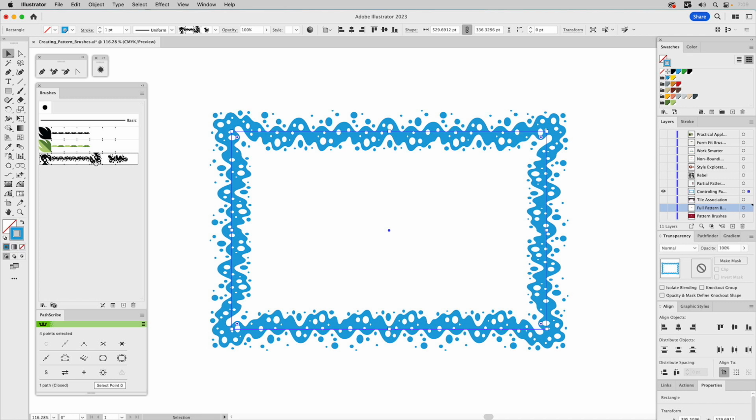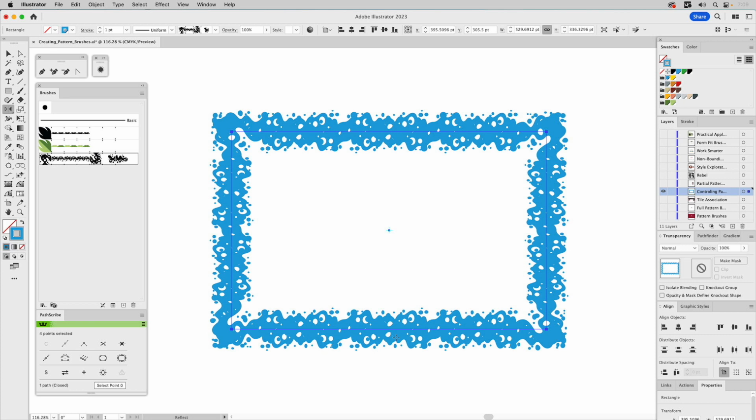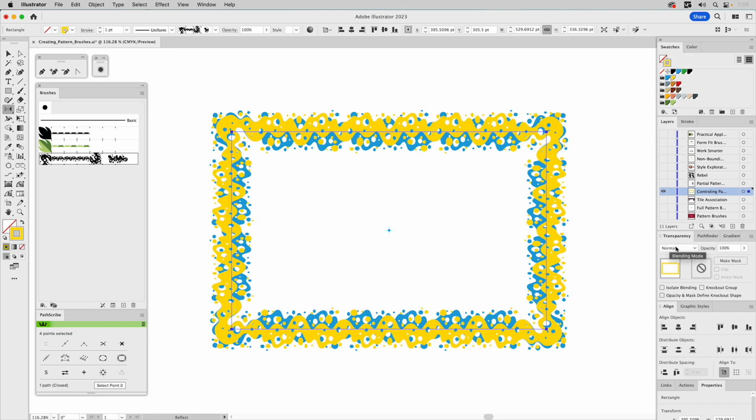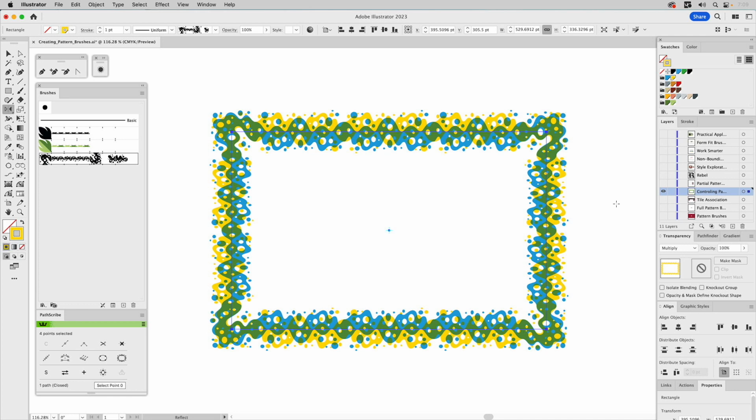and you get a really nice, organic, free-flowing shape here. Now, another thing I like to do when I'm working with a pattern brush like this is I'll select it. I'll go ahead and clone it, Command-C, Command-F, and then I'll go to the Reflect tool here. From the center, I'll go ahead and reflect it horizontally, and so it's flipped it horizontally. Instead of keeping it blue, we'll keep it yellow, and then I'll change the blend mode, in this case, to Multiply, and you can see how cool you can make some look. Now, if you want something to be a little larger, I think the yellow would look good a little larger.